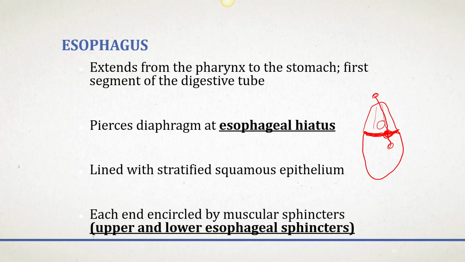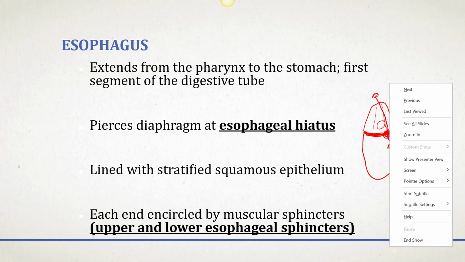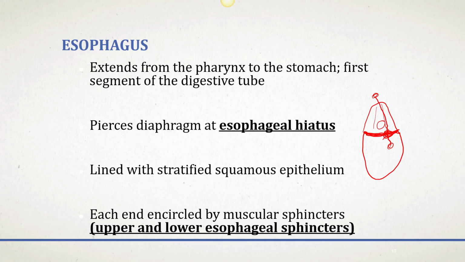If you've ever heard of a hiatal hernia, it's when part of the stomach bulges up through this into the thoracic cavity. Makes it a little difficult to breathe when you have a big chunk of your stomach hanging out inside of your thoracic cavity. So that can cause some problems. Usually, if you just calm down and breathe carefully and slowly, this can kind of work its way down, but it could require surgical repair to kind of tighten up that esophageal hiatus.